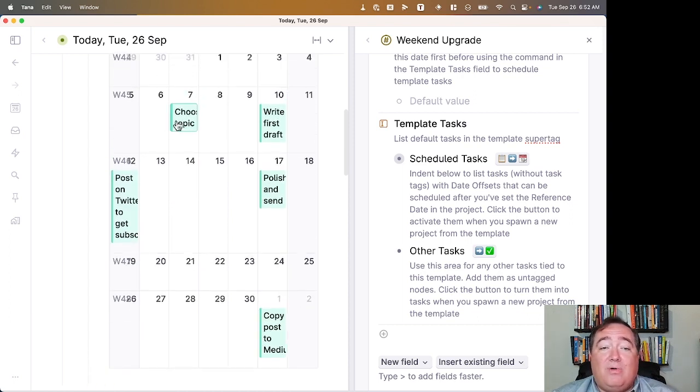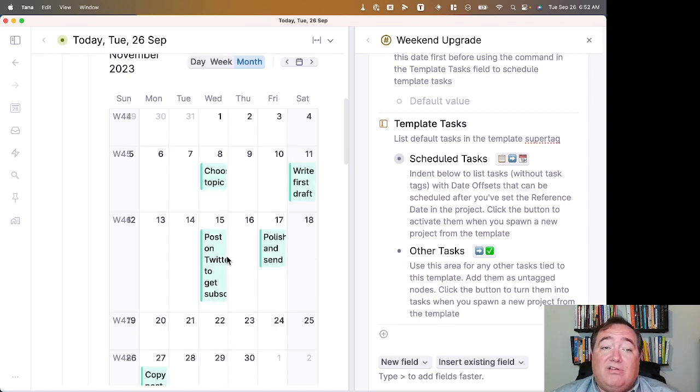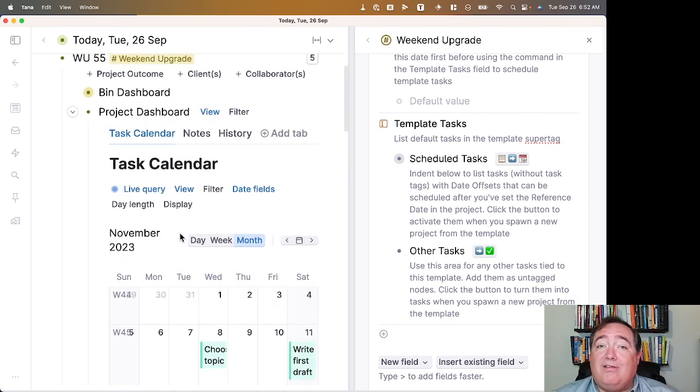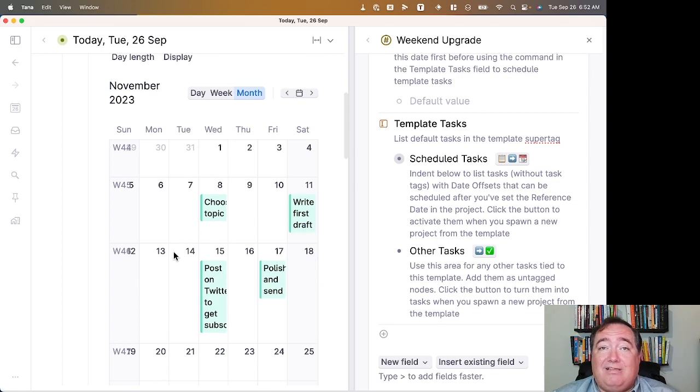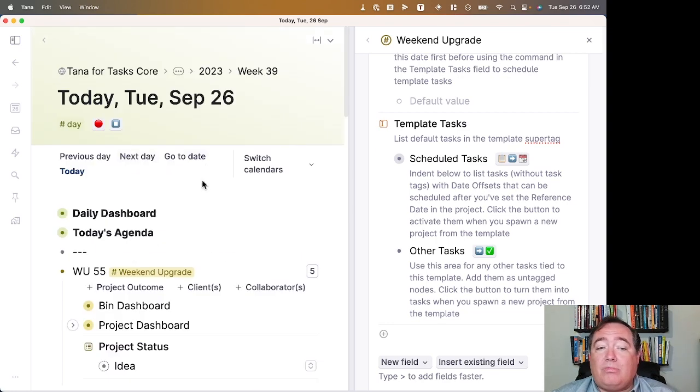And if I decide, hey, you know what, I'm not going to be able to do that today, we'll move it to the 8th, and this one is actually going to have to happen on the 11th, and I'm going to post on the Twitter on the 15th, and we'll send it that day. And actually, you're going to be gone that week, so let's post it to Medium on whatever day you need it to be. And now they're all changed. Now they're all wherever they need to be, so you can make those adjustments ridiculously easily if you need to do that.